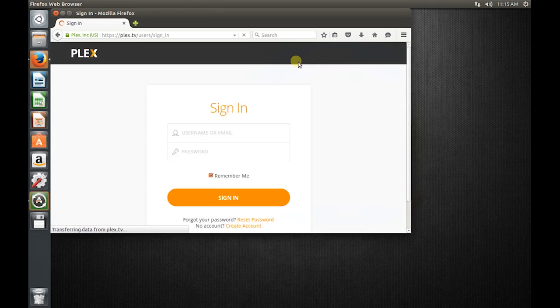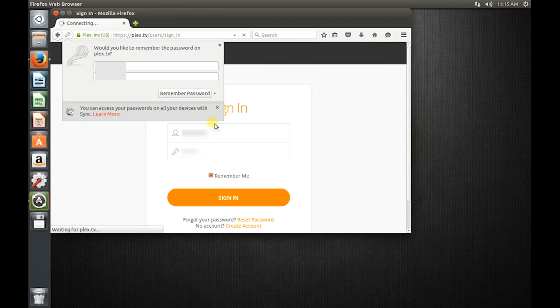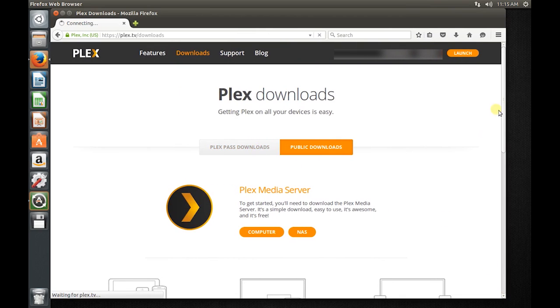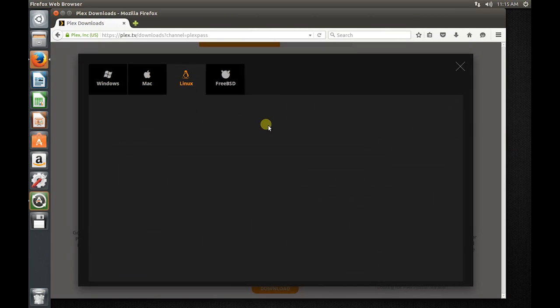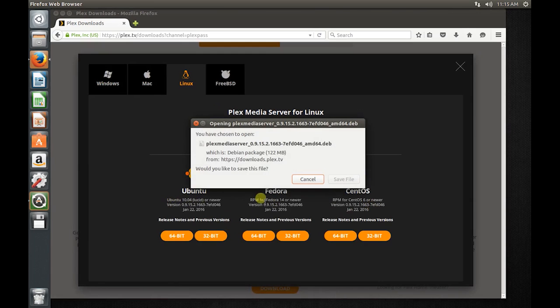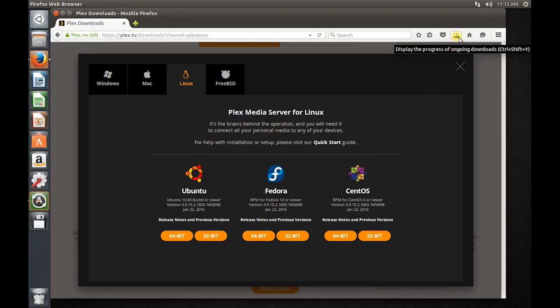So of course, the first thing you will need to do is navigate to the Plex website at plex.tv, sign in, and go to the download section. Since I am a Plex Pass holder, which gives me early access to new features, among other things, I will go to the Plex Pass download section. Once here, I will easily find the Linux tab and it will present me with the option of downloading Plex for Ubuntu. Once the download finishes, all you have to do is run it like you would in Windows.